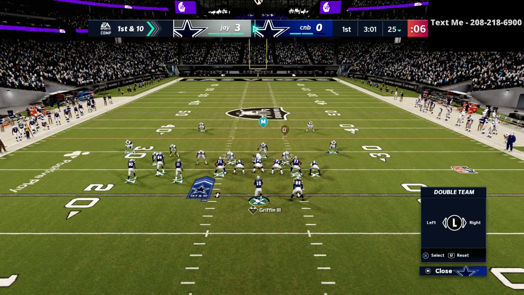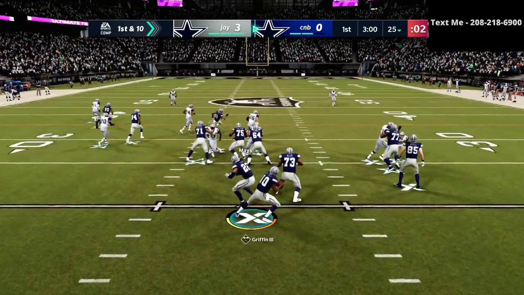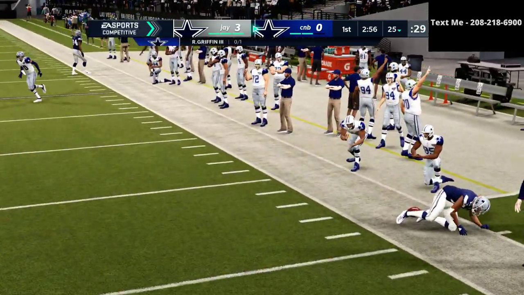Here it looks like he's going to be going to some dime 1-4-6. Now, dime 1-4-6 is not good against the run. So if I ever need to, I can just run the ball on this. But we're going to get out here early. And right there, a little bit risky of a throw.